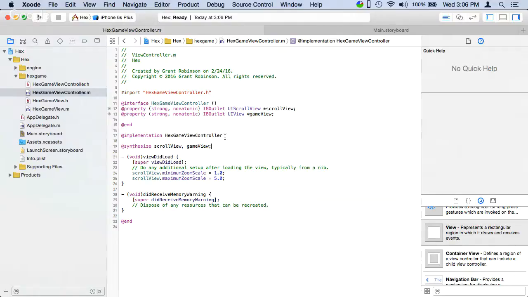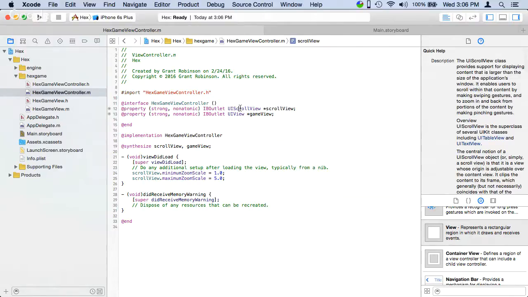Walk up higher. Where did scroll view and game view come from? They come from right here. So those we connected in our storyboard. Correct. And so that gave us access to those views via these variables. Yep.